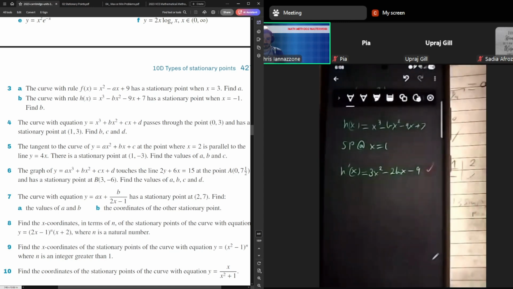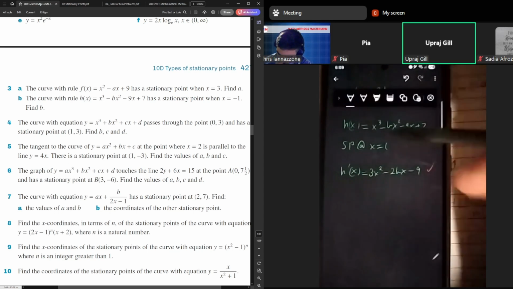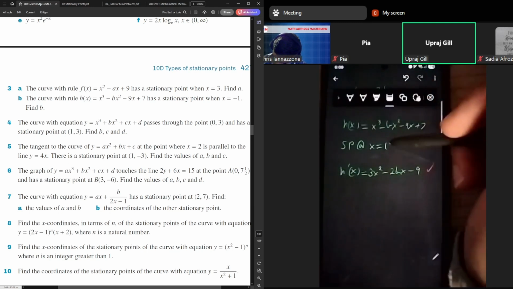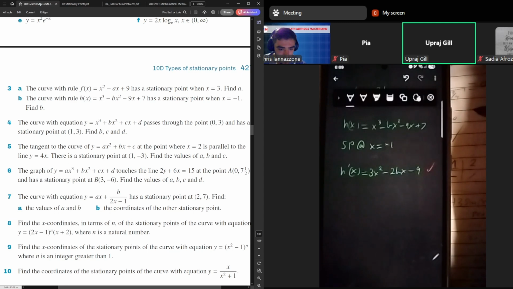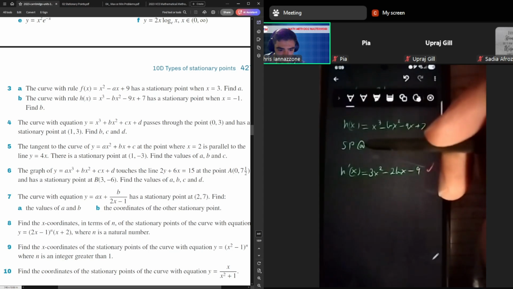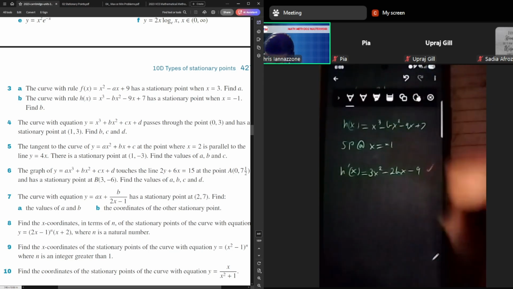What are we doing from here now? We know that if we sub in negative 1 into h dash of x, so if we do h dash of negative 1, it should be equal to 0 because it's a stationary point. Yeah, correct. And then that should allow us to find b. Yes, it should, because you're going to replace all the x's with negative 1, which I realize I wrote down slightly wrong. It should have been negative 1. Yeah, negative 1 into all the x's, and then 0 into the h dash spot. So this, and then 0 here.